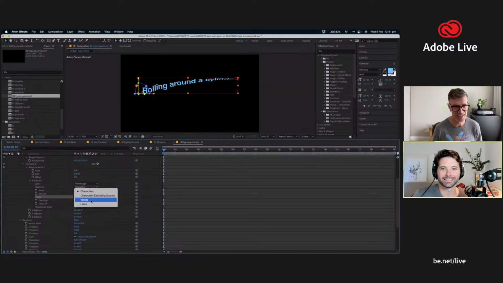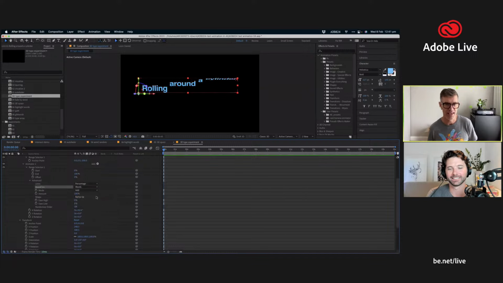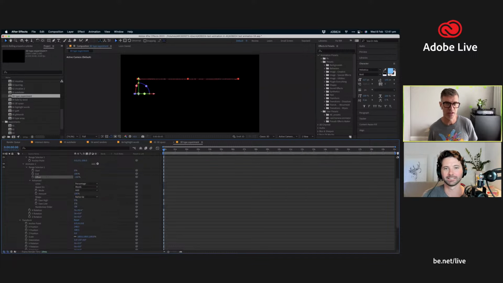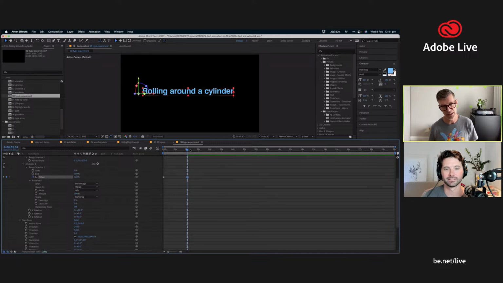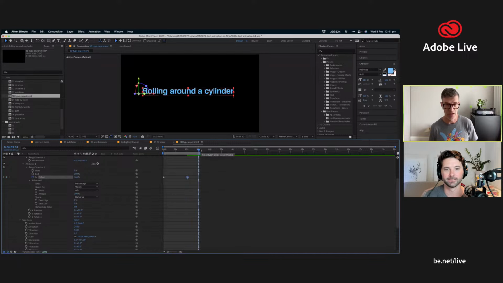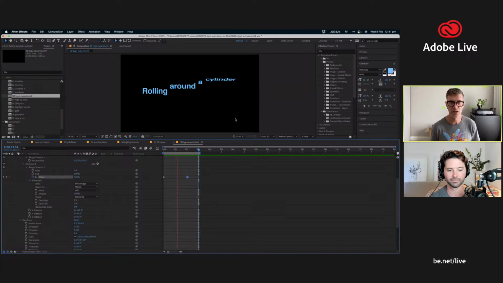Yeah, the old USB again. I'll change that to words. And now if I animate the offset on there, oh, look at that. It kind of worked the first time. So starting at -100, put a keyframe in there, and then go to 2 seconds, and then change offset to 100% so that it's completely affected. And now I will play that back. And that more or less looks like what we want.